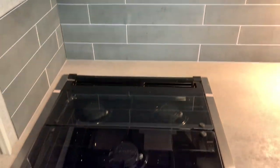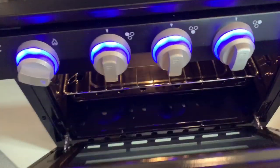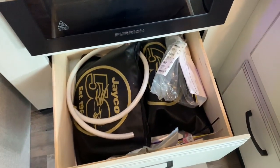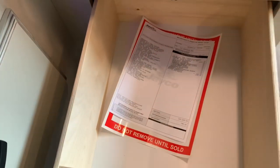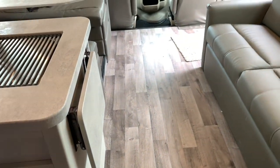Got you a 3-burner cooktop here on this stove setup. And you've got an oven down here as well with a light inside of it. And you've got a drawer that pulls out, and that drawer is about 10 inches deep. And right under this sink, you've got a 4-inch drawer. And let's see, this one here is about 8 inches deep.